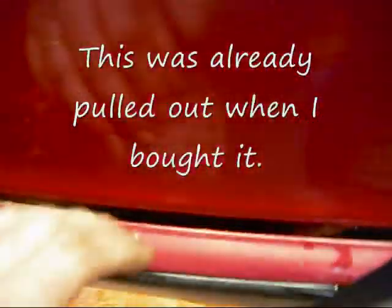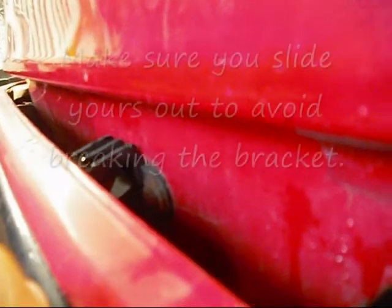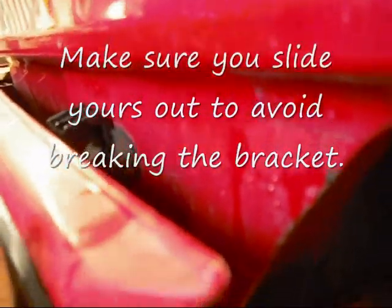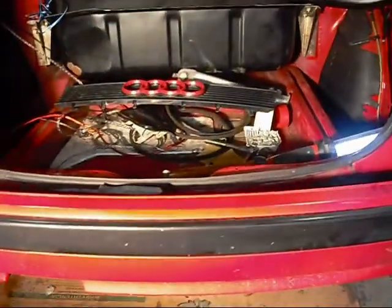What I did was smacked on the studs that were sticking out and realized it was pushing the bumper back, which is good. Because on the side here, these are equipped with clips that slide in — so the bumper slides onto the car. Do not pull on them because you'll wreck those clips. It actually pulls out towards the rear of the car.